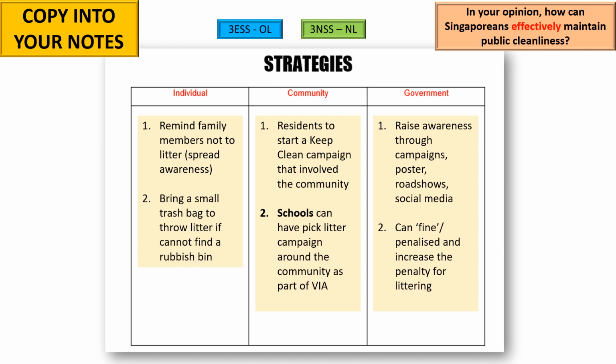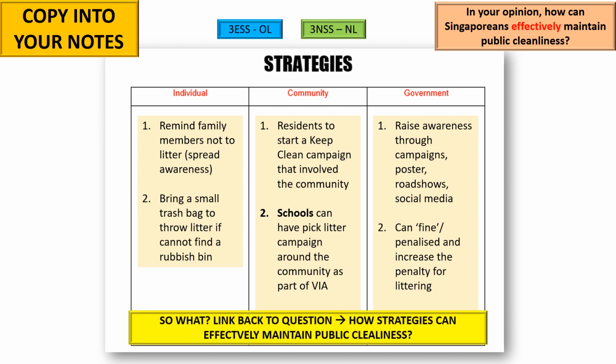Now, again, all the ones in these very light yellow boxes are all just strategies. It's just identifying. Now, what you need to do, the most important part to get yourself the higher mark, is always to link back to the question. How these strategies can effectively maintain public cleanliness.